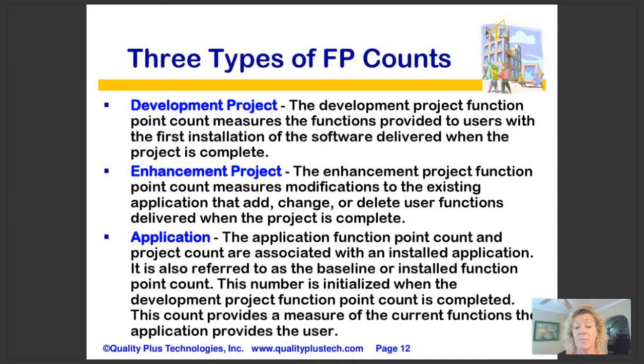At the end of the enhancement project, we again have to update how big the software that's in place is. So the application is function points that are at rest. How big is this software today? So after doing an enhancement project, we have to take the old application size, add in anything new, add in anything that's changed, but subtract out that changed area as it was before, and then subtract off anything that we've deleted. And that ends up being our function point count of our application at the second point in time.